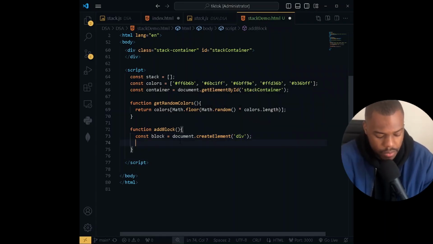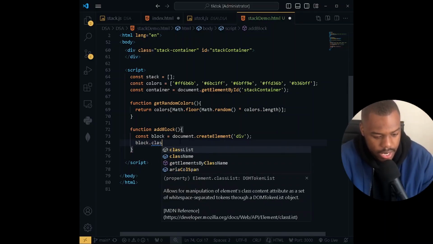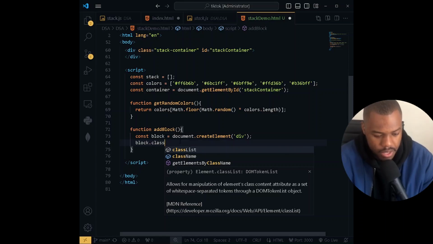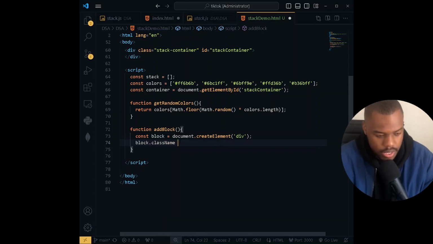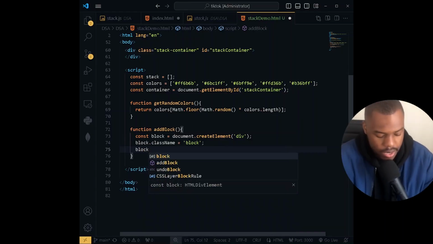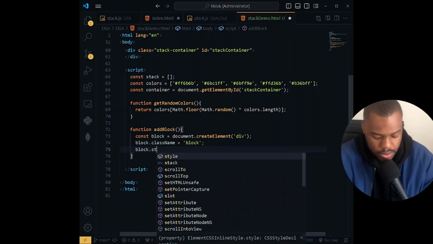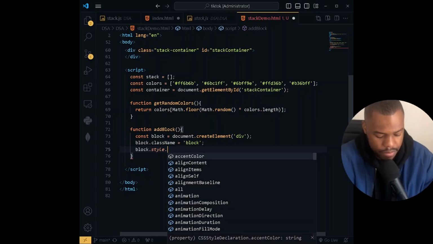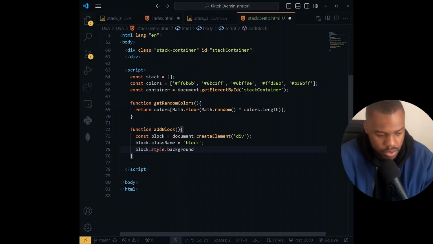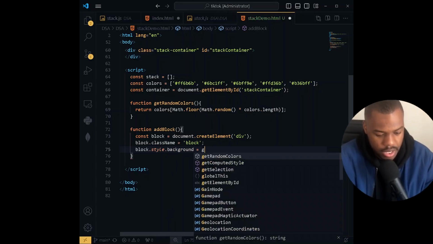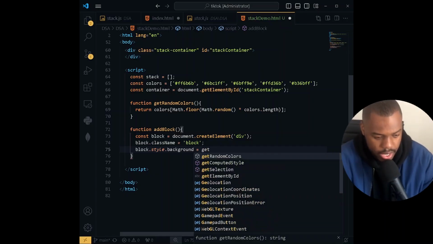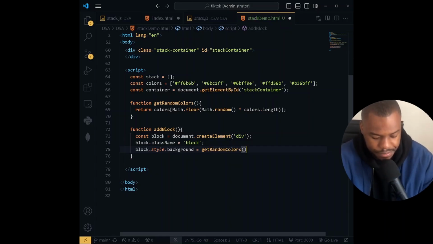We can set the class name to be block, and we can also set the style, the background, to be the get random colors function.